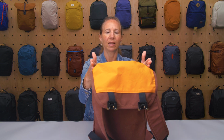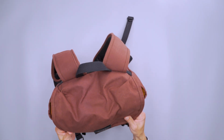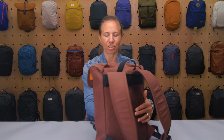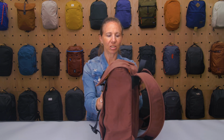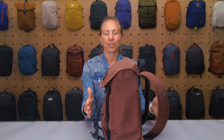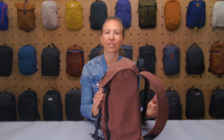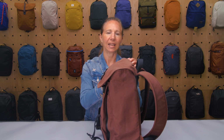I really enjoy the nice structured look. And then also the fact that if I wasn't carrying my lunch one day, I could cinch it down and make it thinner and whatnot. And then it just looked a little nicer. So if you are looking for a sort of heritage everyday carry bag, this might be great for you. If you want something for travel and having an open top would make you anxious as you lay it down, maybe save this for everyday use instead.